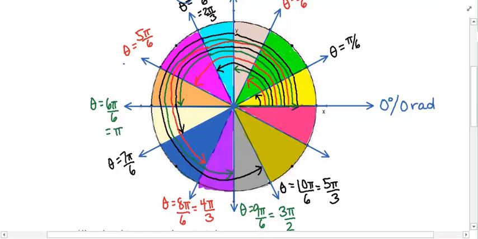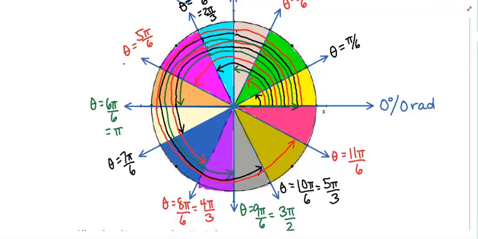All right, next rotation. 1 pi over 6, 2 pi over 6, 3 pi over 6, 4 pi over 6, 5 pi over 6, 6 pi over 6, 7 pi over 6, 8 pi over 6, 9 pi over 6, 10 pi over 6. And then we reach right here, terminal angle, this is going to be 11 pi over 6. Okay, that does not reduce. Okay, and then last angle, yay.